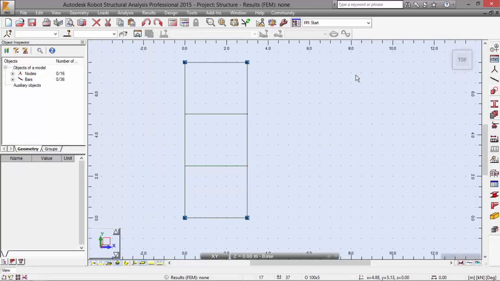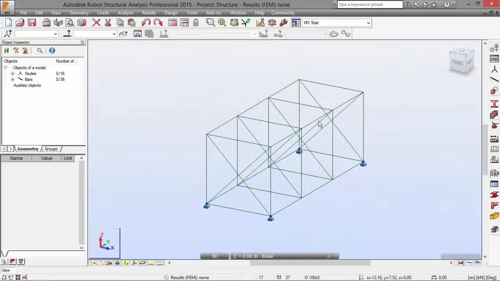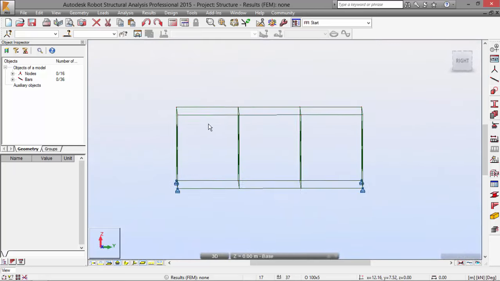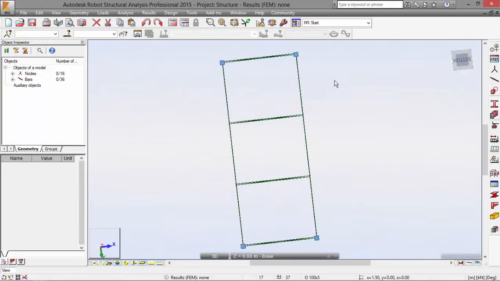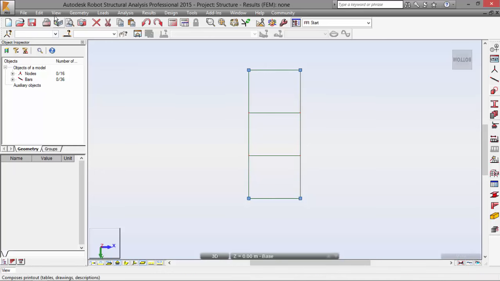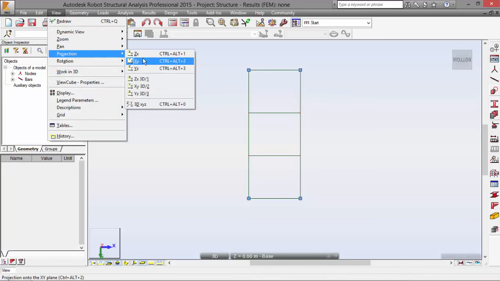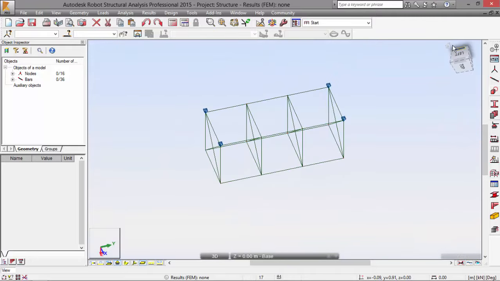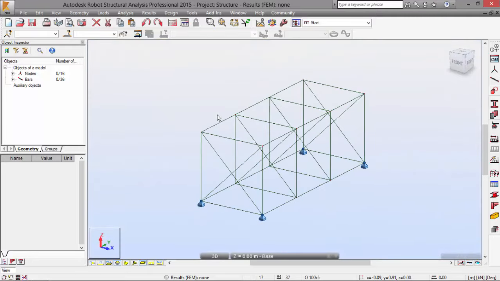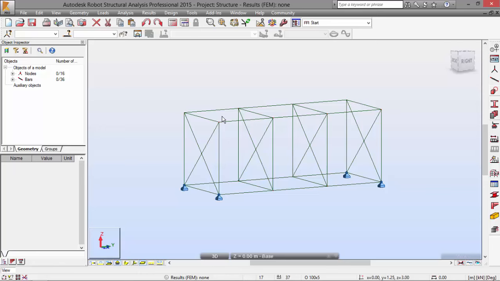Close. I'm going to press this button to see the isometric view. As you may see, I went to this plane over here, on the view menu, projection XY. You may see the height that I am in, height 0, very good. Let me switch to an axonometric view of the structure.